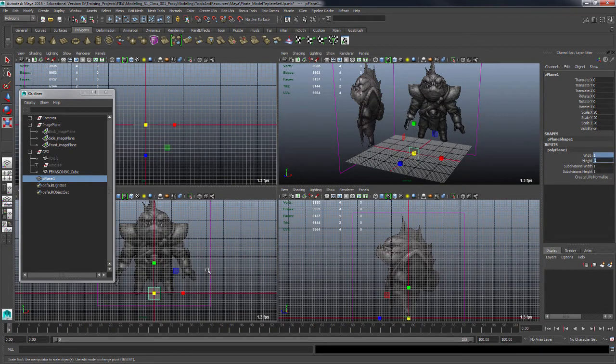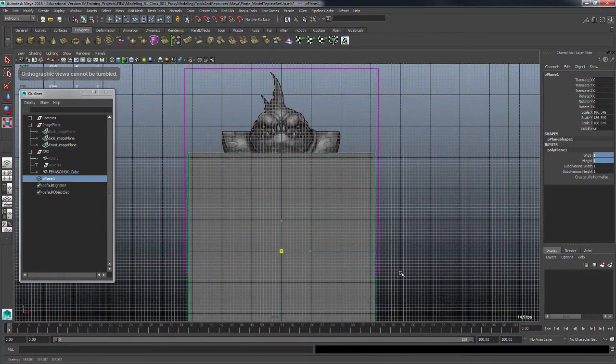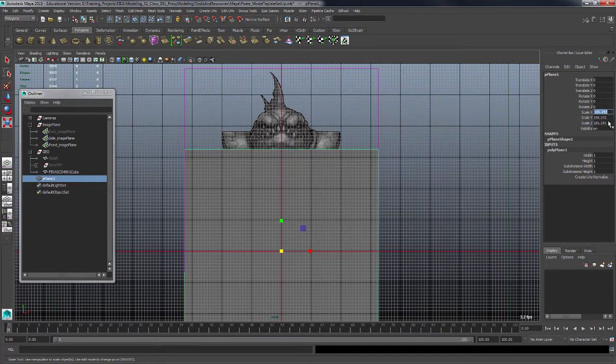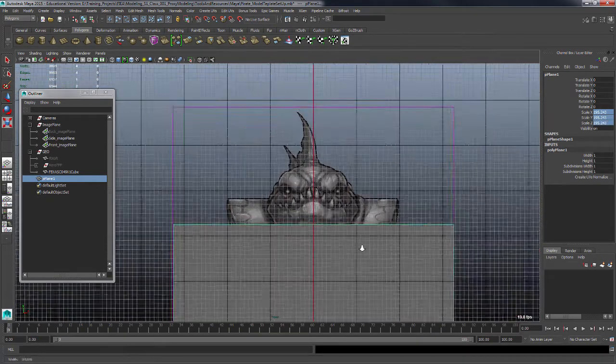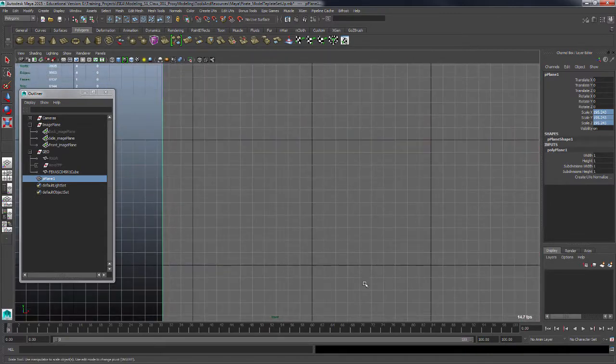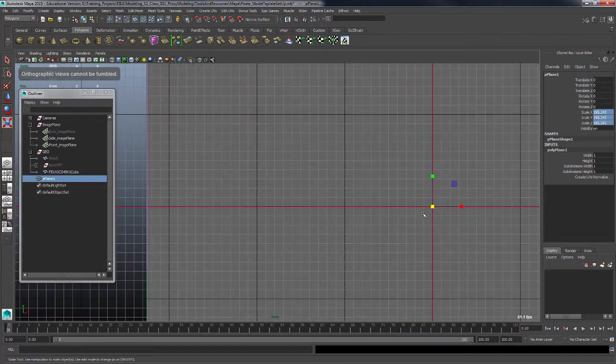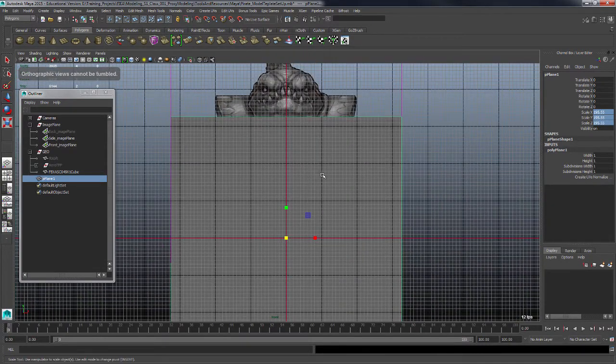I'm going to put this down to 1, and then I'm going to scale it up. We've got 195.25 something. This doesn't have to be perfect, but I will try to get it just a little bit closer to the scale there, like that. So I'll just put it at 195.55, something like that. Again, it doesn't have to be perfect.